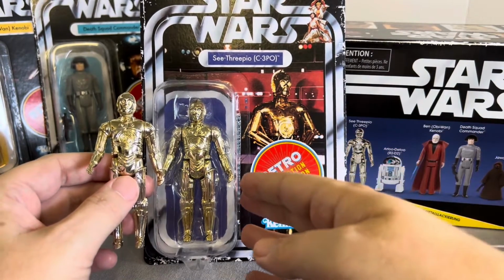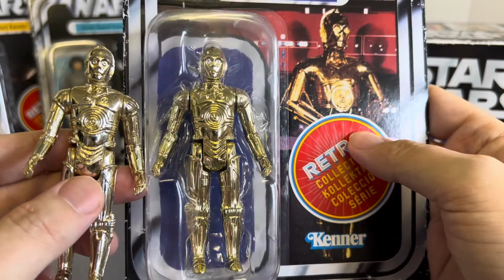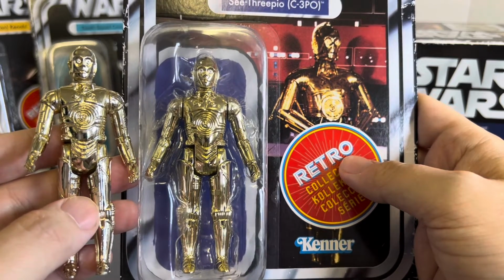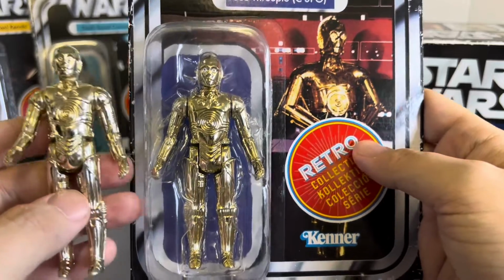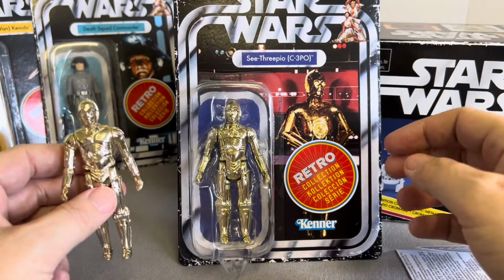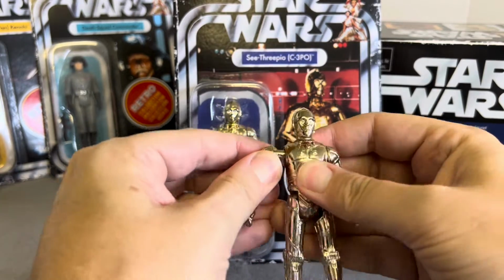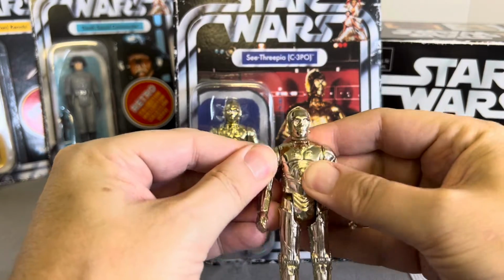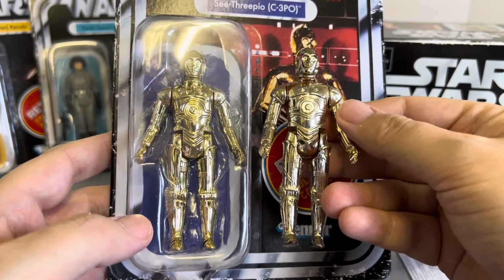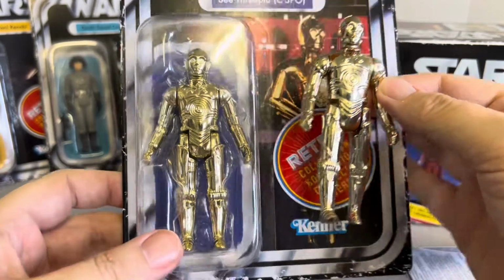And if you look at that there, is that the same figure? I don't think it is, because if you look at that close comparison, you can see 3PO is a lot wider in various aspects of the figure. Now, some of that might be down to the 3D scanning of the original figure, and these figures are slightly larger than the original issues. But I suspect they've taken this 3PO, which is the Empire Strikes Back version with the removable limbs, and scanned this one instead, because if you look at that, he is virtually the same size, and he's got more of a stockiness to him. So I think they've not scanned the original 78 version of the figure, they've done the Empire Strikes Back version.